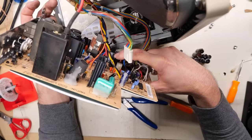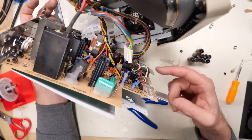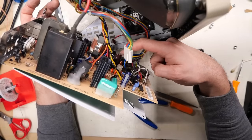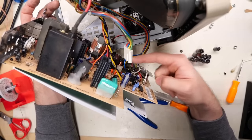While I was in there, I did swap out this cap as well. That's that 470 at 50 volts. That was the one I took from the other board. I ended up putting that no-name one I had in stock in the board. So now there's only one old cap in here. It's this one right here. That was one I took off the other board, but was not leaking and was of a different series than the one that was originally on this board.